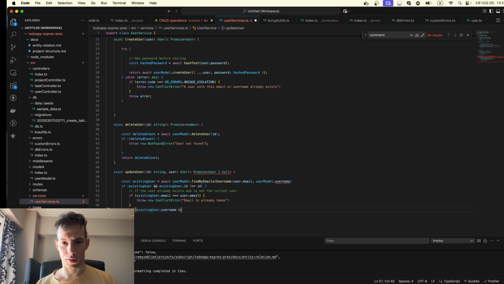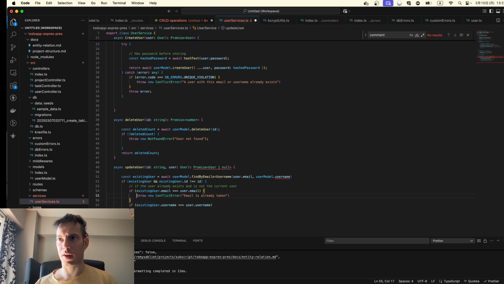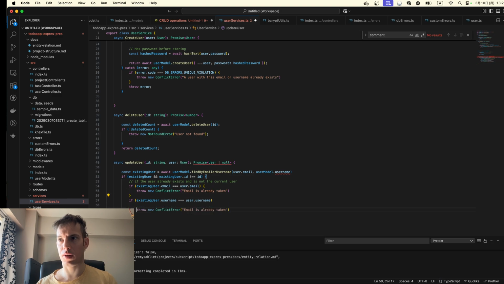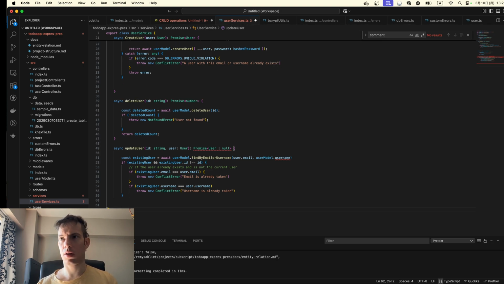Now we are going to check for the username itself. In this case, we are going to reuse what we did already. This time it's going to be username is already taken. And after we have made those checks, we are going to return the updated user.